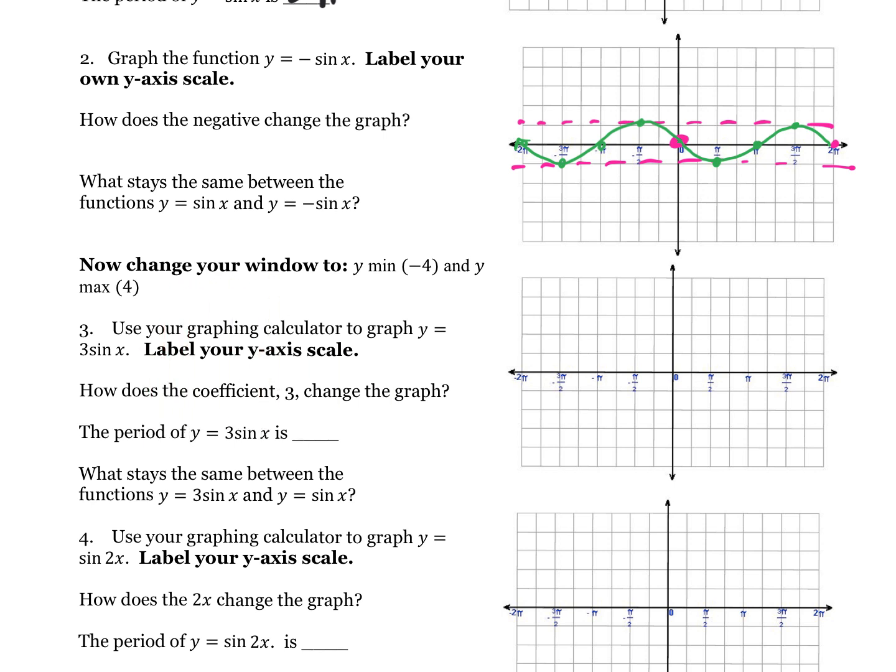Now I want us to go graph y equals 3 sine of x. So you're like, what? Here's what I want you to do on your calculator. I want us to go back to the sine of x, and then you can get rid of the -1. I want us to have sine of x and 3 sine of x graphed in our calculator. Sine of x is y1, 3 sine of x is y2. Then go hit graph. What's that 3 doing?